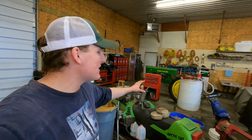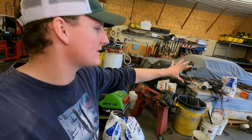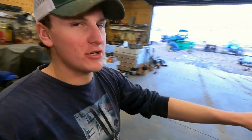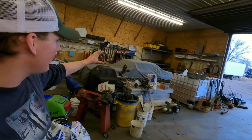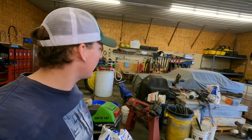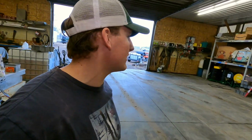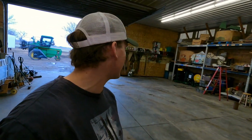You can see over here is packed full of junk. Basically what happened was we cleaned this side first, we pressure washed our floors really nice, and then we took all the junk from this side, put it back onto that side, just to make everything a little bit cleaner. That gave us the opportunity to pressure wash the floor on this side and organize our pallet racks here.